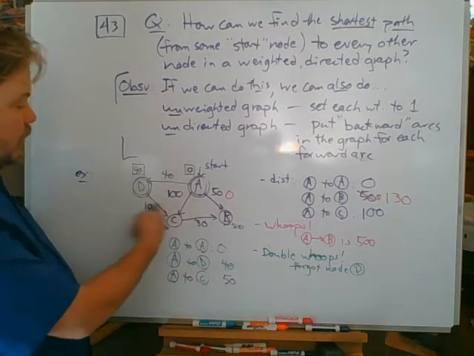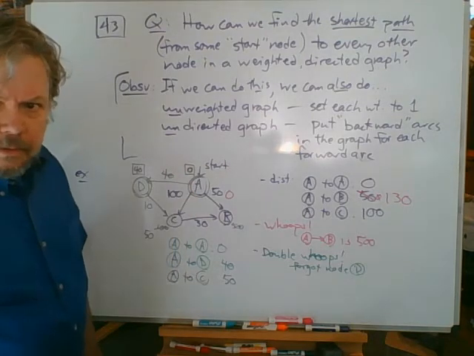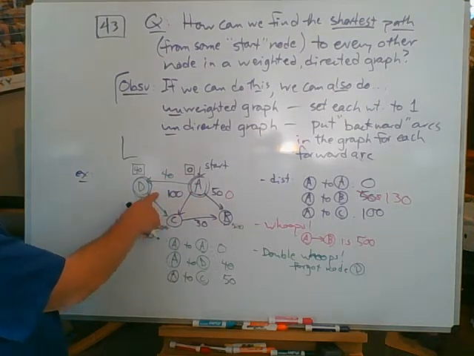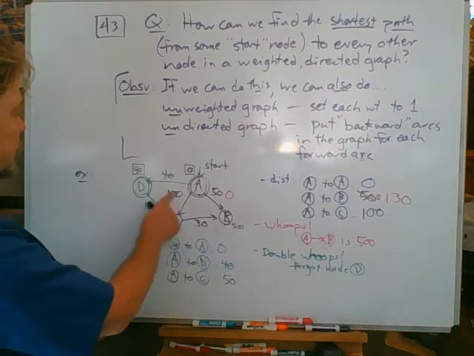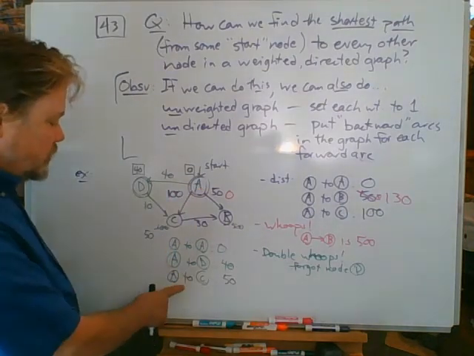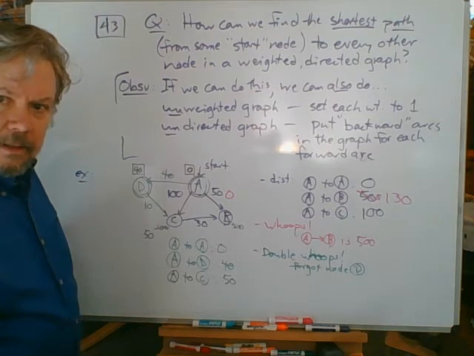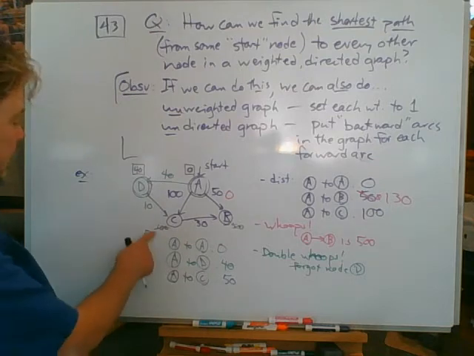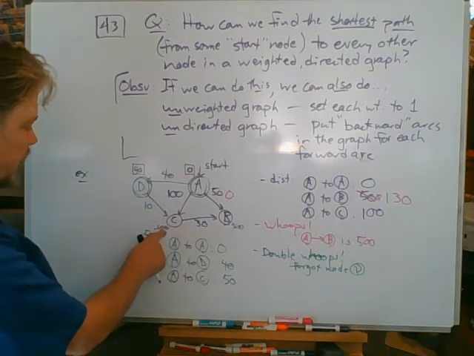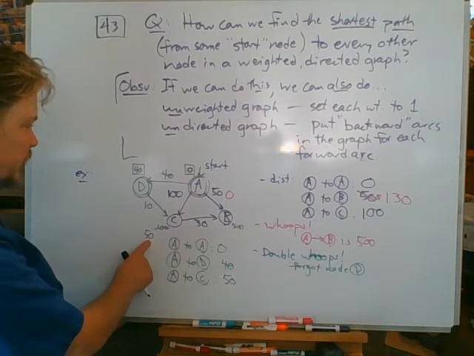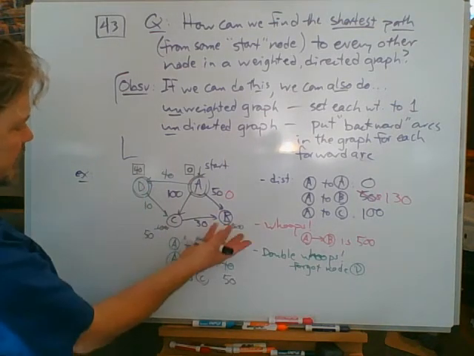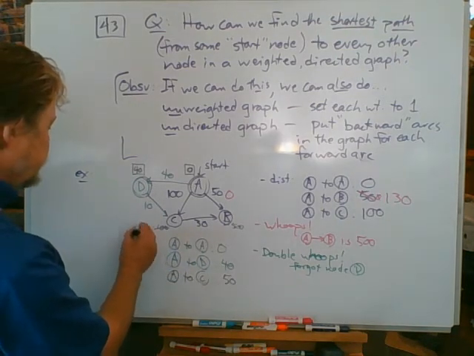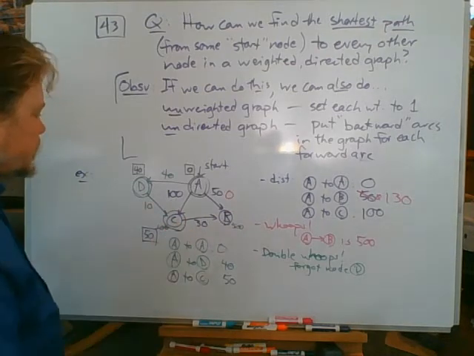Why not? Because if there were a shorter path to C, it would have to come through some other node. These are the only two nodes that I know for sure their shortest distance to A. So whoever is closest to either A or D now is the new one to join the shortest path club down here. That was the smallest unfrozen distance when I updated it from 100 to 50. But now at 50, it is closer to A than anything else in the graph. The only other candidate is B, and that's not even close. That's 500. So I'm going to officially freeze C and say I now know the shortest distance to you.